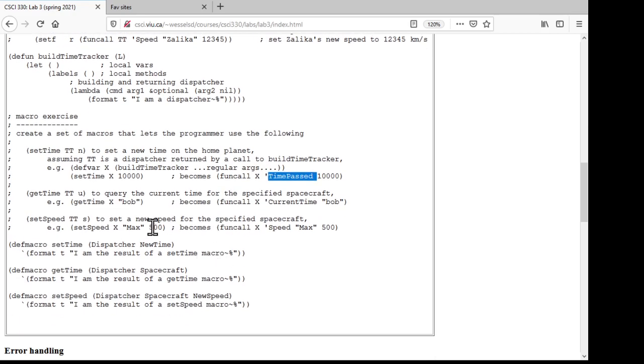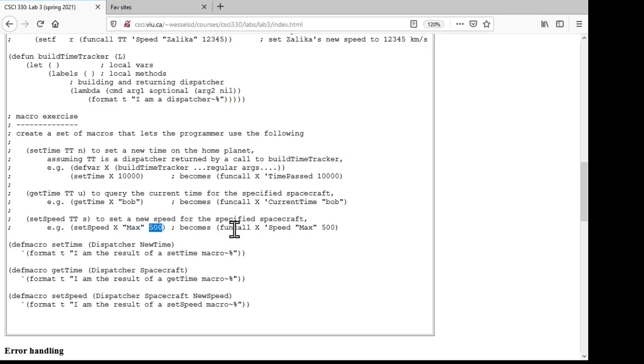Similarly, we'll have a get time to look up what the current time is. So get time X and whatever spacecraft gets turned into fun call, the dispatcher, and then it adds the current time symbol that the dispatcher is expecting. And similarly for the set speed. If I want to set a new speed for a spacecraft, it's just set speed, whatever the dispatch variable is, the name of the spacecraft and the new speed.